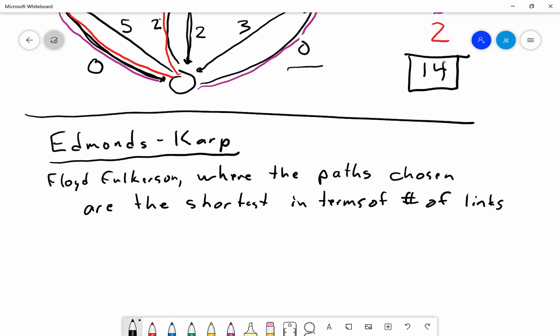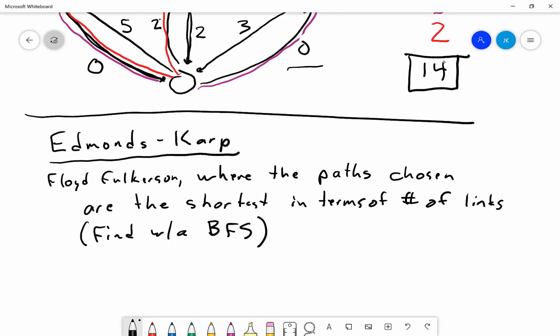Okay, so basically you can find this with a breadth first search. If you just do a breadth first search on the graph, you will find the route that will give you the shortest path overall, and shortest in terms of the number of edges that you follow. Now, this does not mean that this is enough to make it a greedy algorithm. You still have to keep the residual capacities. You still end up sort of undoing stuff later.